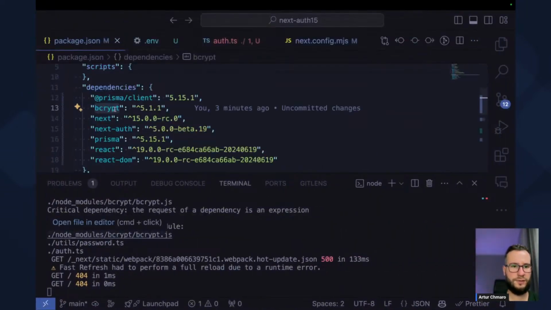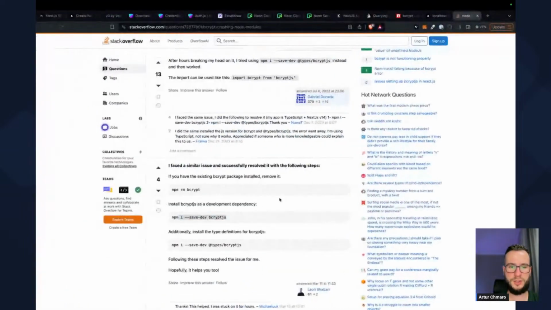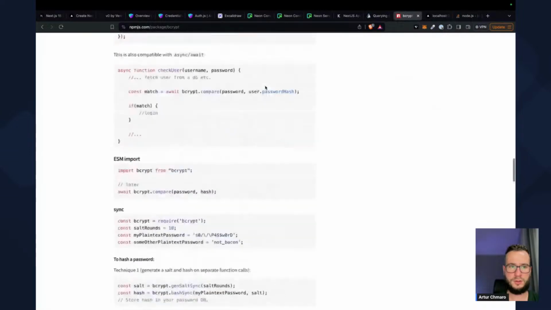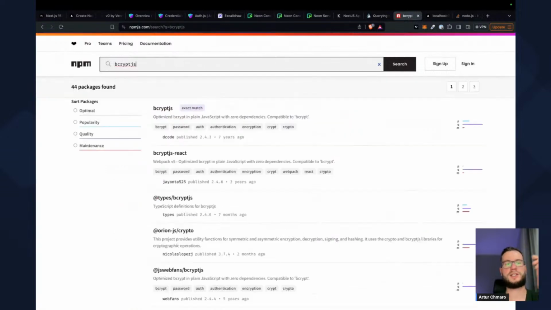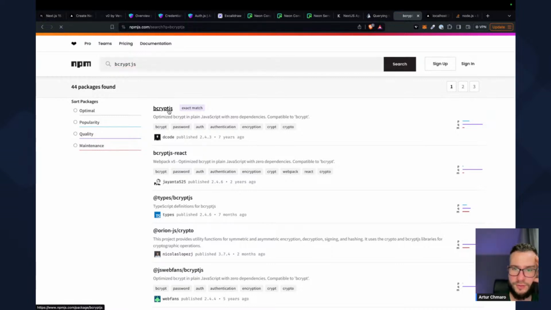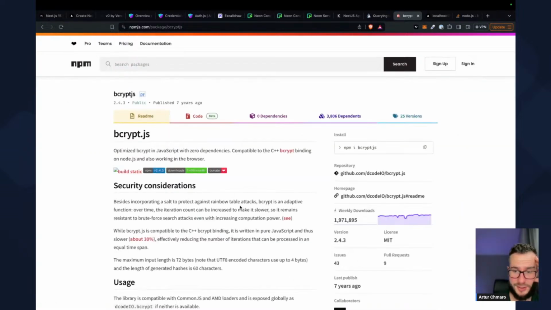So I'm a bit confused, because bcrypt seems to be something that is actually developed and used. Something optimized, bcrypt in plain JavaScript with zero dependencies.